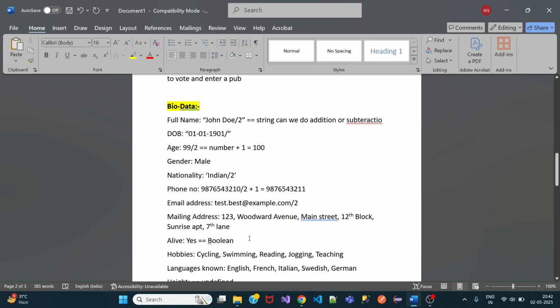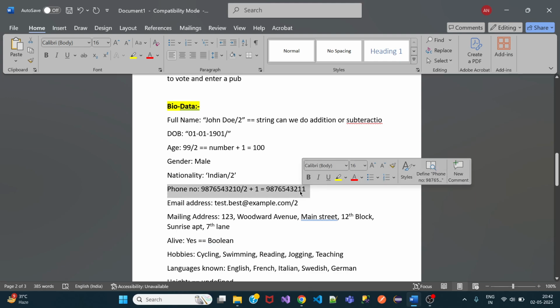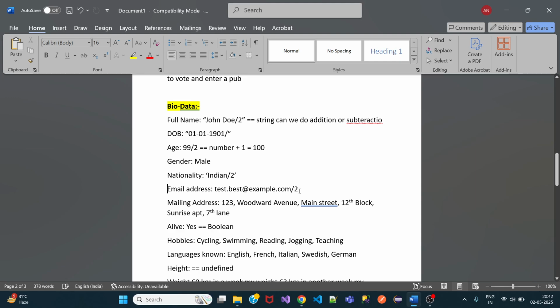It's a completely different data type where we don't consider them as string. We consider them as a different data type, which is true and false, which has values true and false, and they don't go under single or double quotes. Leave aside this phone number, I think phone number is causing confusion here.